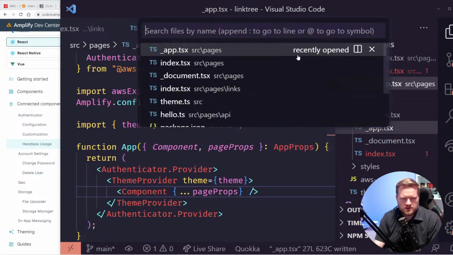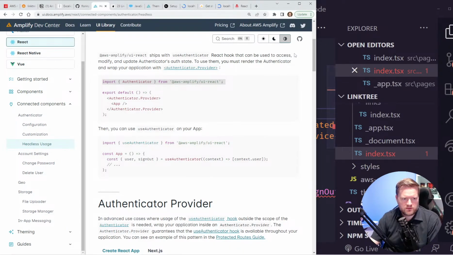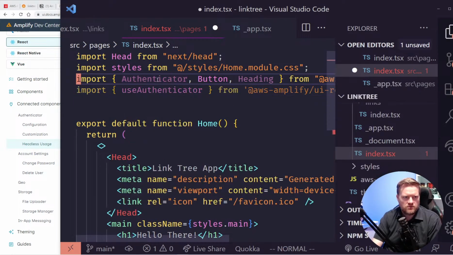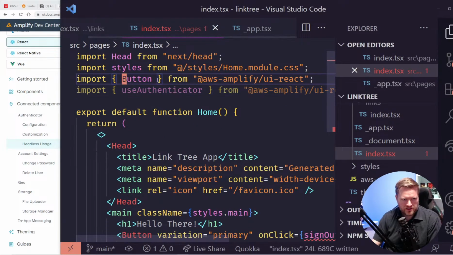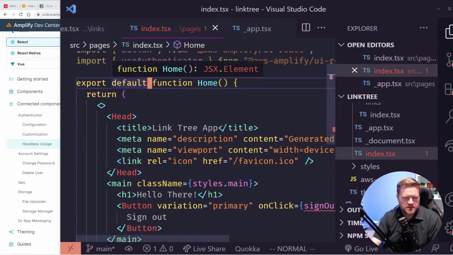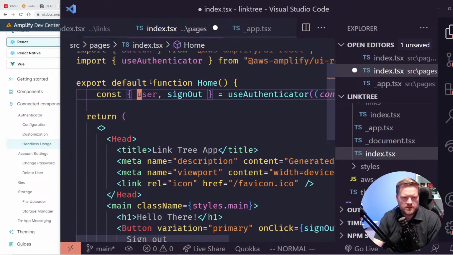Then inside our index.tsx file, we should be able to use this useAuthenticator. And we can delete this. And now with this useAuthenticator, I believe we can grab data out of it, like user and signOut.